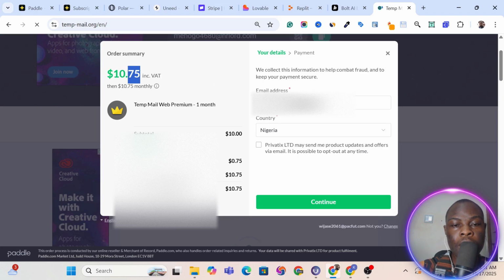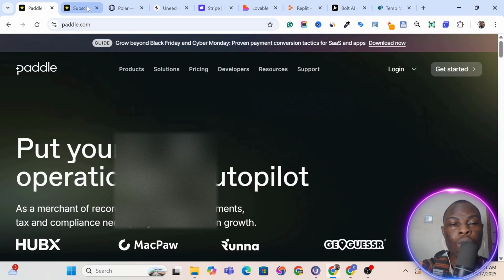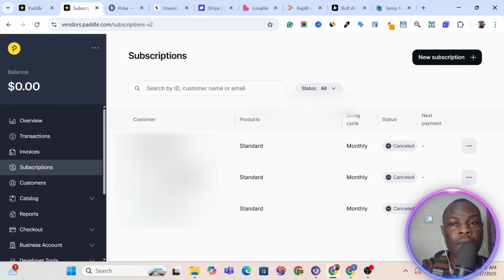If you want a discount code, you can build it up. Also, you can add a discount code over here. If you are building with Padu, you can definitely integrate a discount code for your customer to pay through.